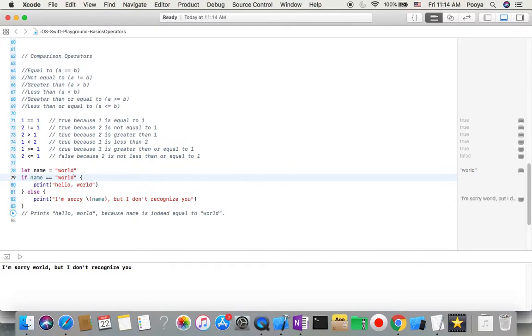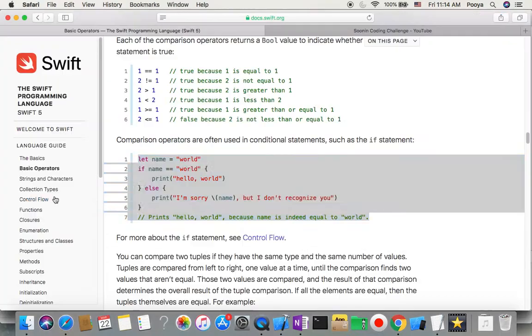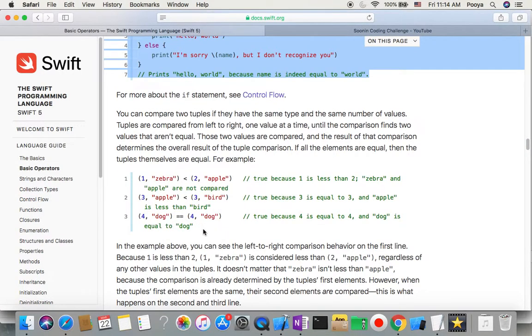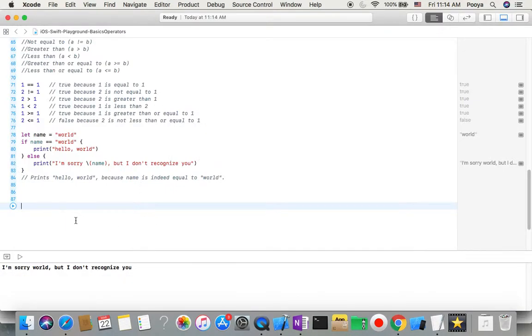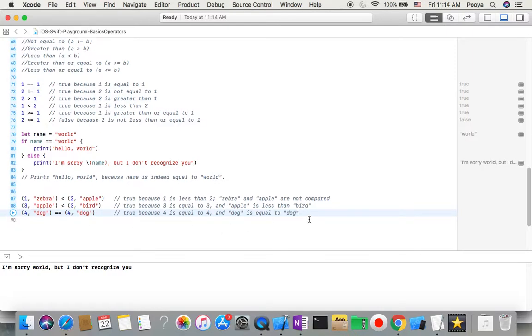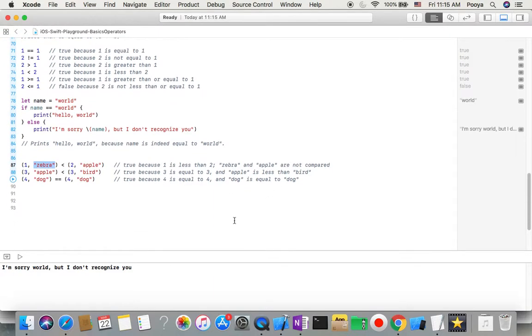So here you will see how comparison works. You can use it in conditions, and you can do comparison over tuples as well. The only thing you need to be careful about is that the types on both sides of the comparison operator must be comparable. For example, we cannot compare true and false together, but we can compare numbers.